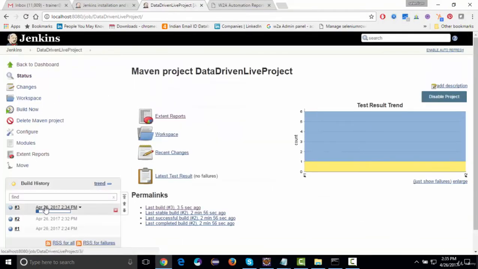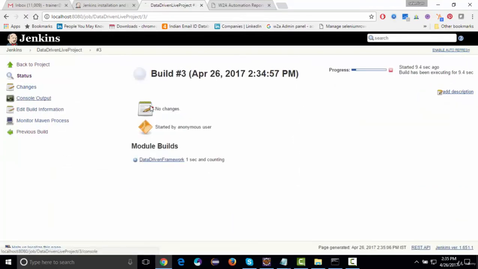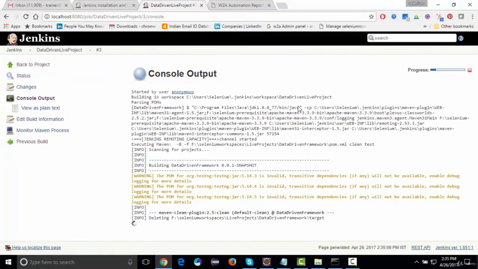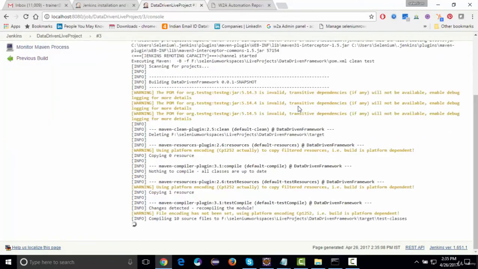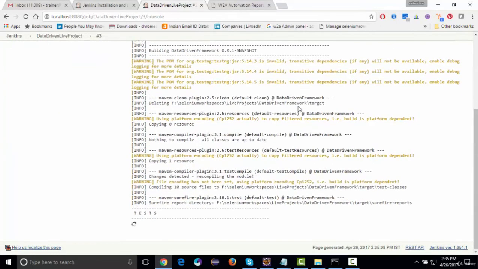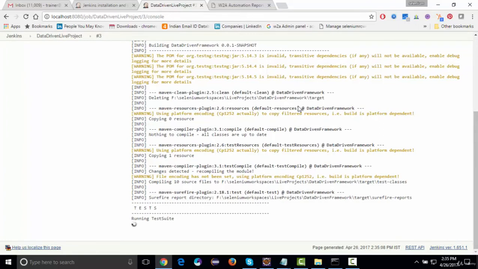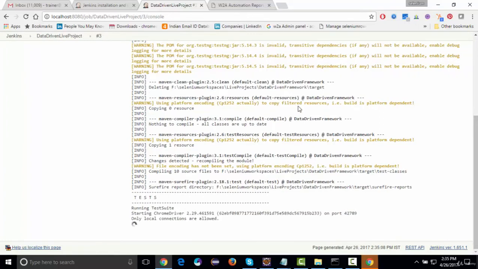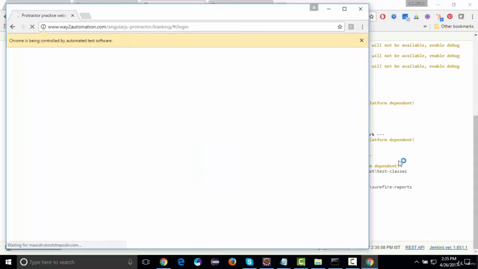If you go to the console output, the build is triggered.